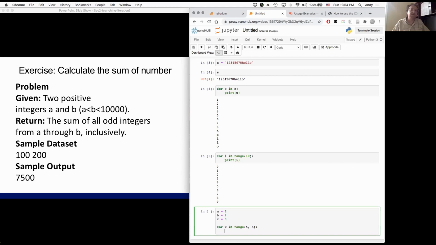And so I wanted all the odd numbers, right? Okay. So I can do, yeah, if. So remember, if x percent 2.